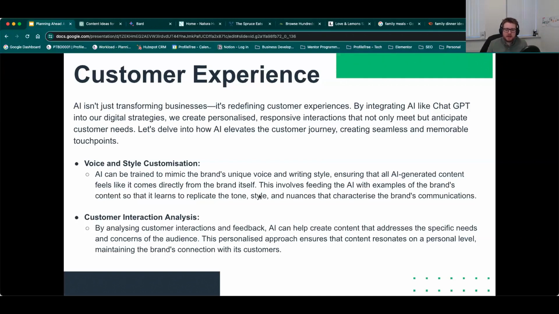The last thing in relation to customer experience is interaction feedback. You can use ChatGPT as a tool for giving you feedback on your business. You can ask it to review your contact us page, or copy and paste your entire services page and say, can you review this page and give me feedback on room for improvement? ChatGPT might not be able to give you the design feedback, or at least not as much of that at the moment, and I assure you that is coming very soon with ChatGPT 5. But the big thing here is trying to use that for interaction analysis and see all those tools.